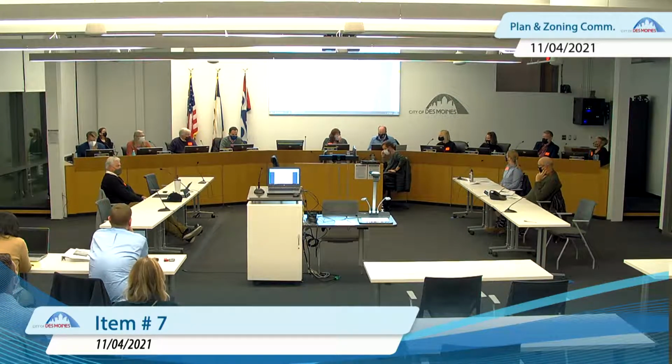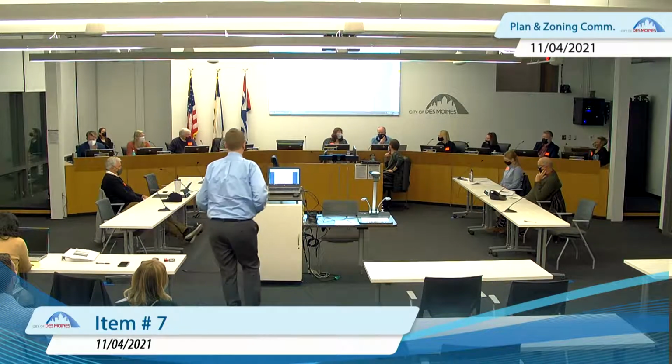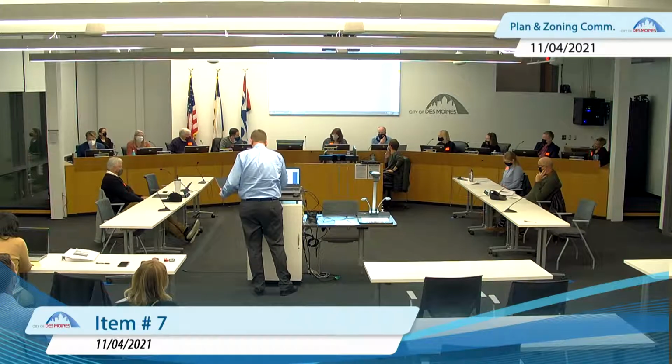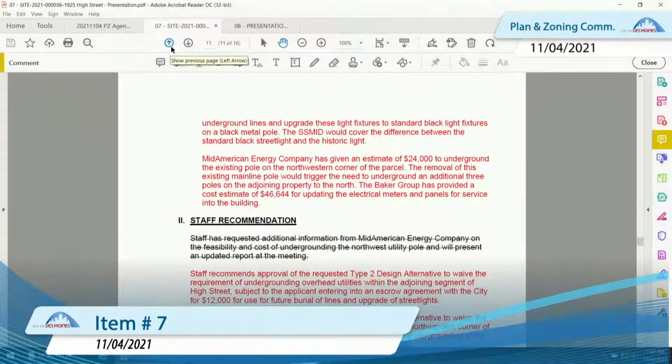We've done a little more homework, and it does look like the escrow for Lua. Yeah, I did find the escrow that was approved by council on June 24 of 2019 for Lua, and it was, as Jason mentioned, for 10 years. So if Sherman Hill didn't do it within 10 years, they got their money back. And the escrow is for $7,705.